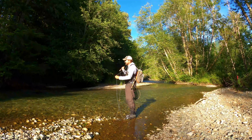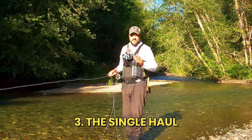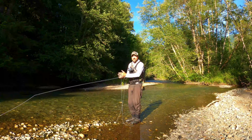Now the next thing you want to be able to learn, and we talked about it on the water loading, is a single haul. Single hauling is a casting technique that just allows you to shoot the line out there a lot faster and a lot easier. What it does is as you haul it down on the pickup, it loads the rod. And what that means is it's building a lot of energy into the rod, which then transfers it into the line. You can best see it in slow motion, right?